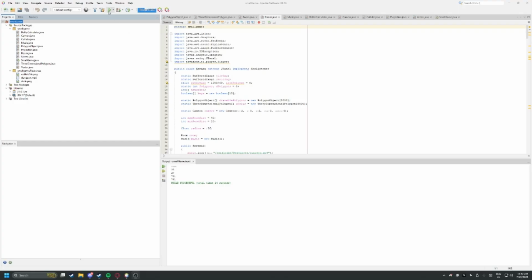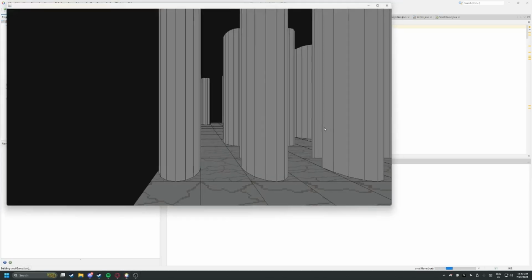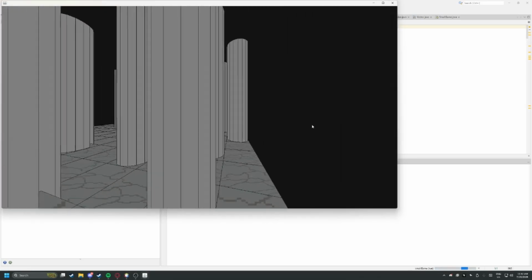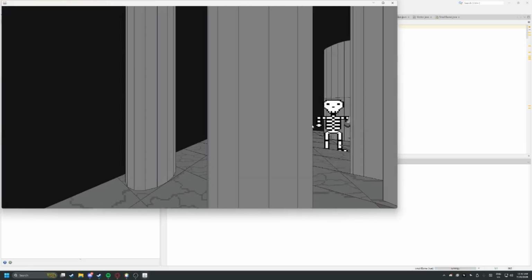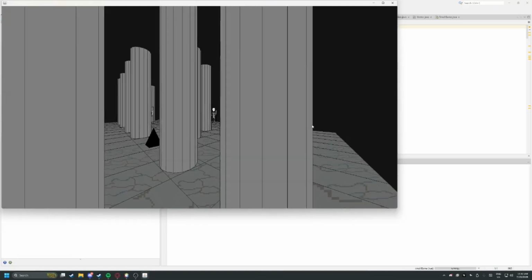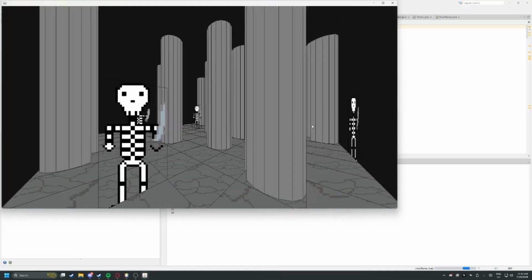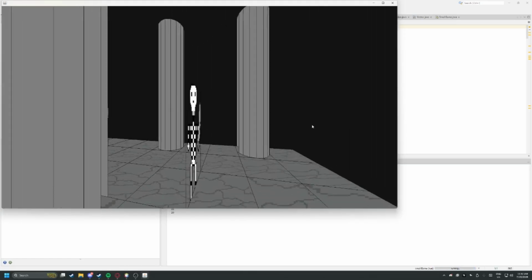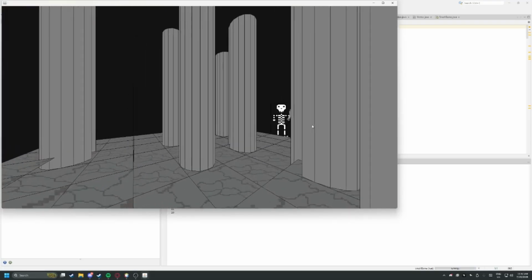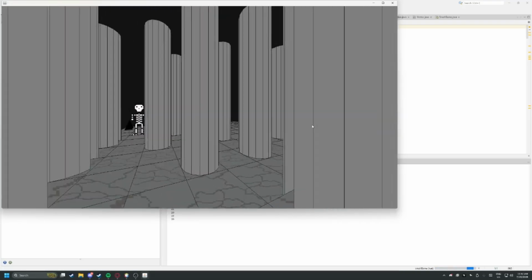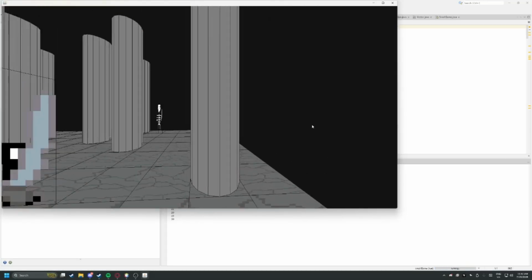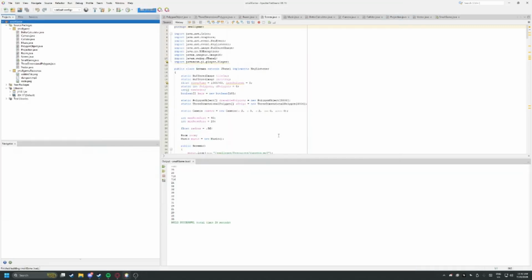So first I can show you what it looks like at the moment, then I'll go over some of the code. It pretty much just generates all these different pillars randomly. If I press this button, it'll generate new rooms with enemies and spikes on the floor. They don't really do anything yet, but they're there. I'm gonna try to find one with spikes. Yeah, here's a spike. But anyway, close out of that.